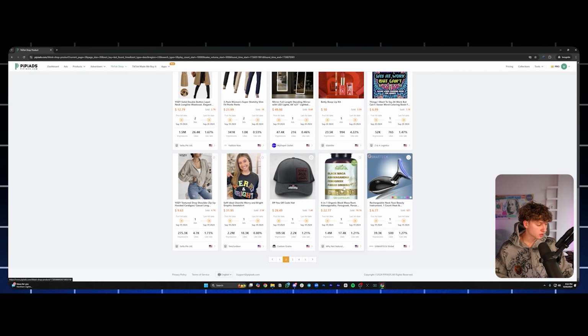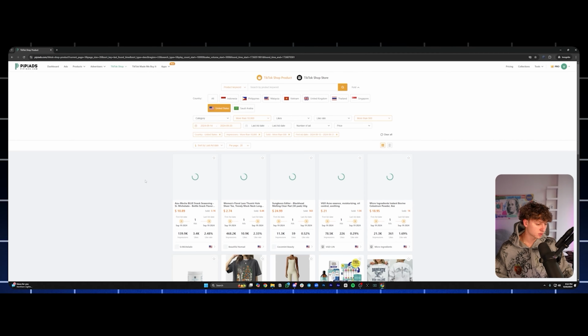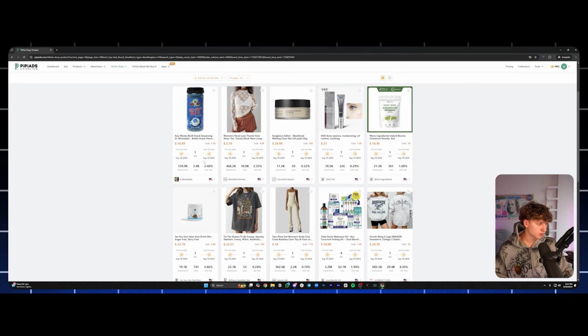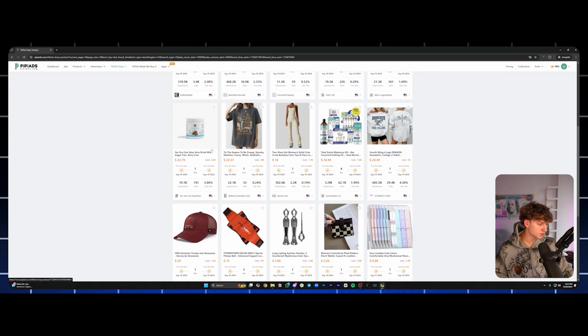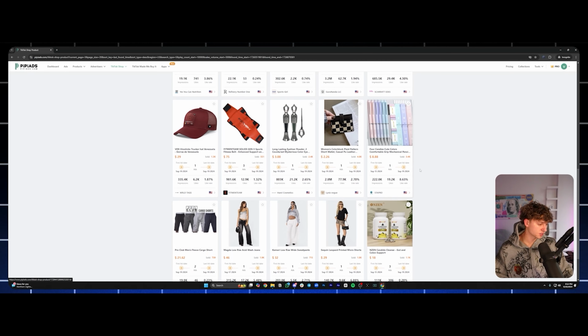Really good. Another ashwagandha. This is stuff people have heard about and know is good. Another great product. You guys can bring that over on Meta. I'm sure someone's already running it. Let's see what else we have here. These aren't loading quite yet. More vitamins. Cool. Then obviously we're going to see a lot of pieces of clothing on here. It's TikTok Shop, guys.